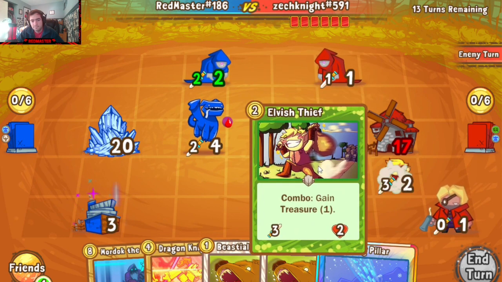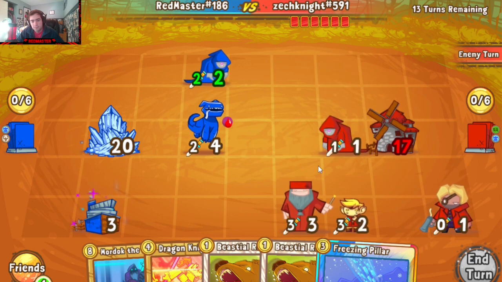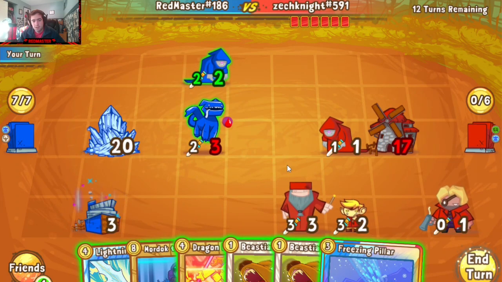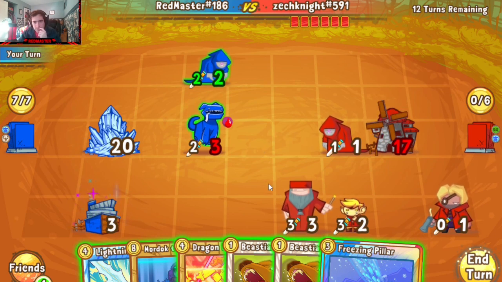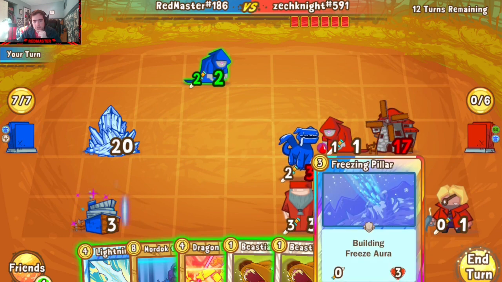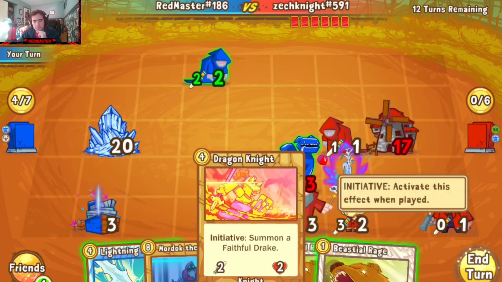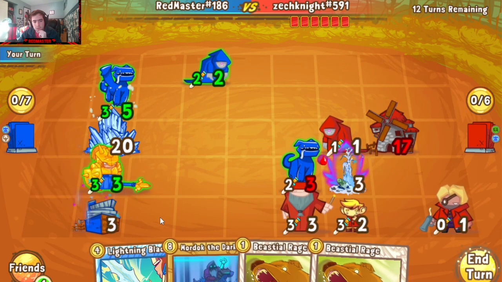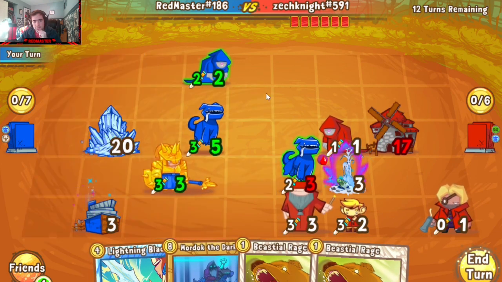That's fine. Thief following up too. Okay, he is making a play here for the armory. He recognizes the threat it provides, and so he does want to get rid of it. I'm not surprised by this. I say in that case, let's just go ahead and do something a little bit better. We'll go with the Dragon Knight.